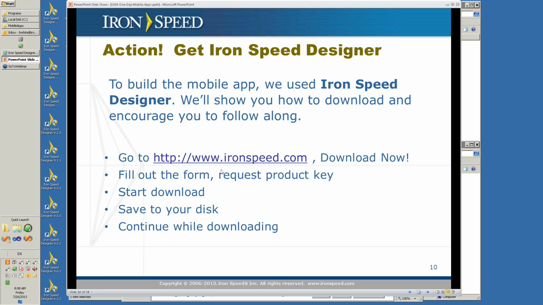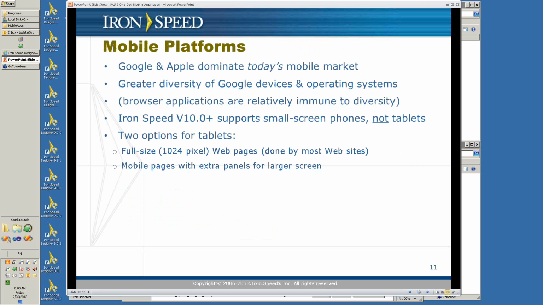For now, we'll assume you have IronSpeed Designer, and if you do, then you can do exactly the same things that I'm doing today. First of all, we're talking about getting a mobile application that you can give to your users where they can access your information on the internet. Today's mobile platforms are mostly predominated by Google and Apple.